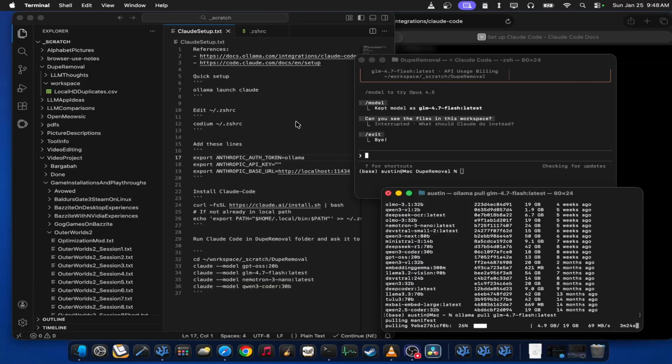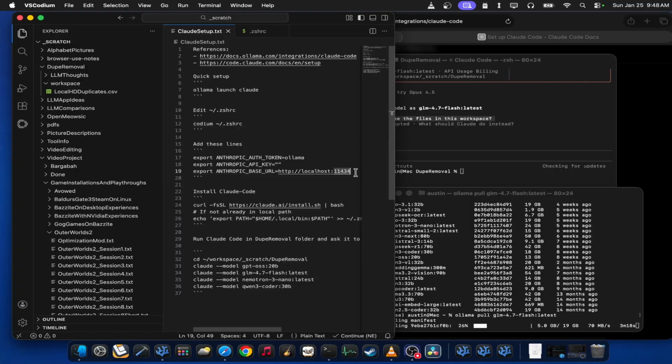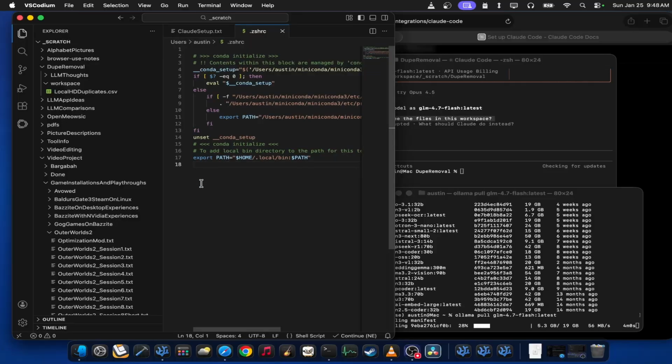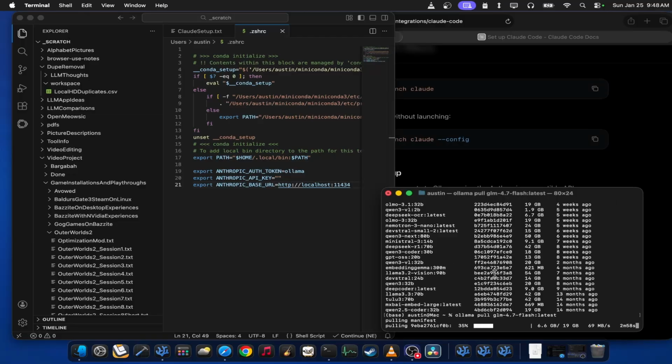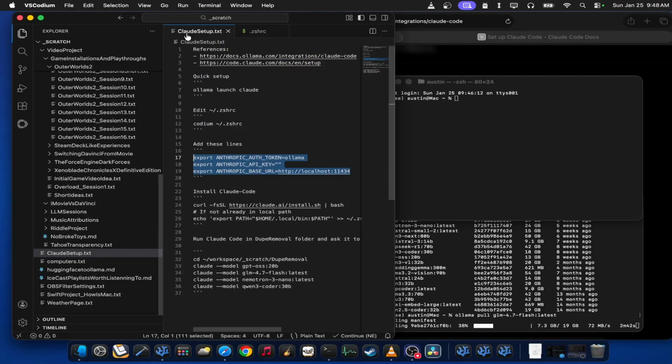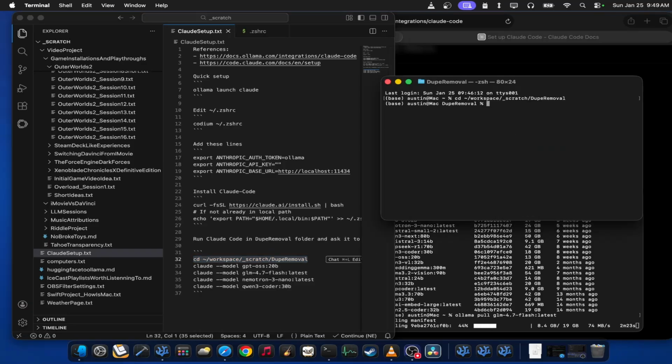Still gonna be thinking about that. I guess let's go try while we're waiting. Let's put those into our zshrc file. Save that, retry as sudo. Okay, close that window. This one can keep downloading. It doesn't need to know about the new stuff. Then we'll open a new window. Go back to that dupe removal. I'm gonna hit Command Shift left so I can select everything back to the top of that line. Paste here. Go back to dupe removal.